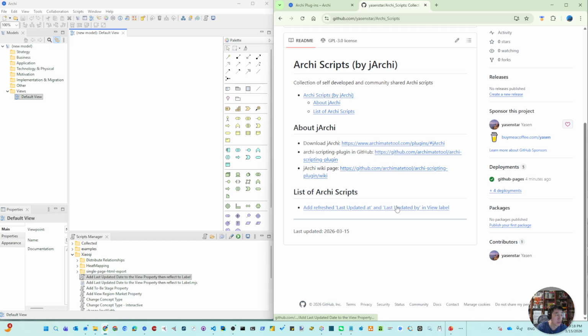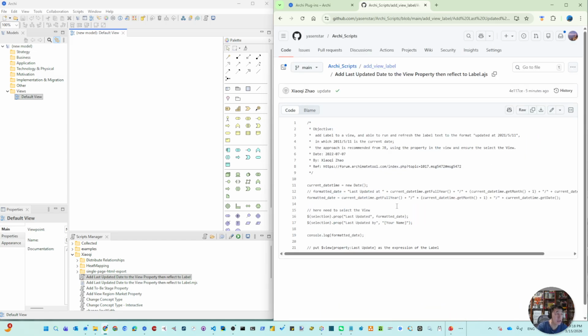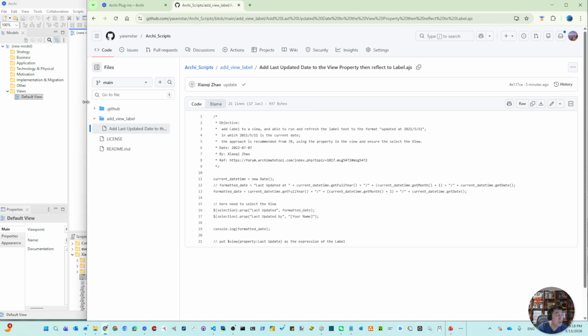So if you are interested, if you click that, let's look at this script. I put in some background data. First of all you use this line to initialize a date object. This date object I gave the name current underscore date time, and I had an old way, so I just leave that as a memo.